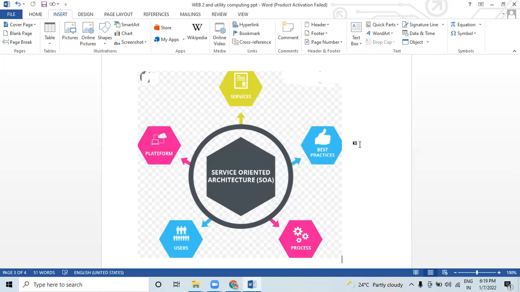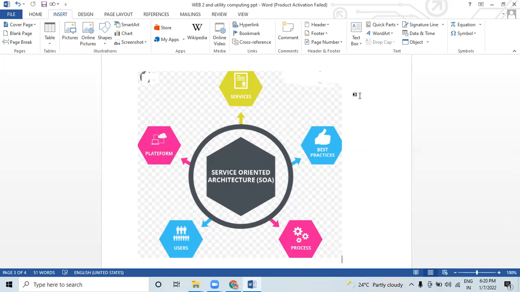So what is SOA? What is service oriented computing or service oriented architecture in cloud computing? Service oriented architecture or service oriented computing is a type of software in cloud computing. It is a type of software designed to make software components reusable using a service interface that uses a common communication language over the network.